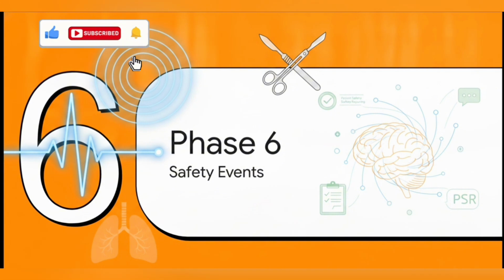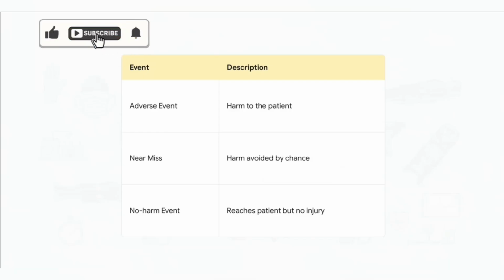Finally, let's wrap things up with Phase 6, Patient Safety Events Terminology. Okay, take a deep breath. The patient is stabilized. The surgery is over, and we're in the post-op review. Now we need to accurately report what happened using standard patient safety terminology. Let's compare 3 vital definitions. First, an adverse event. This one is straightforward. It's an incident that results in actual harm to the patient. But the confusion almost always lies between a near miss and a no-harm event.